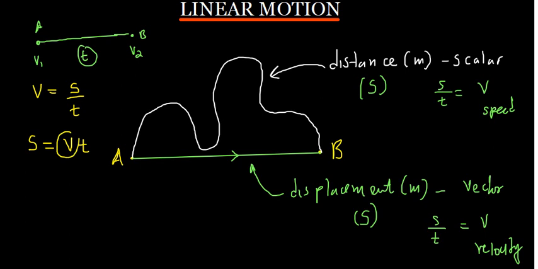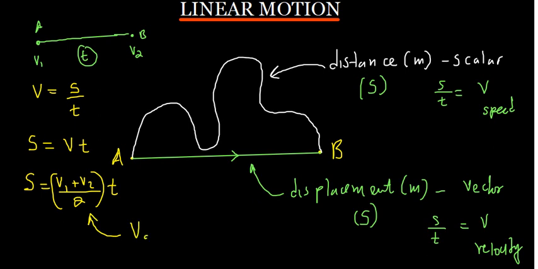Now, for this speed you are using here, you have got initial velocity, you have got final velocity. So which velocity are you going to use? I'm using speed and velocity interchangeably. So the speed you use is the average speed. You are going to say distance is equal to initial speed plus final speed divided by 2, and then you multiply by time. So what you see here is what we call average speed. Average speed times time will give you the distance covered between 2 points.